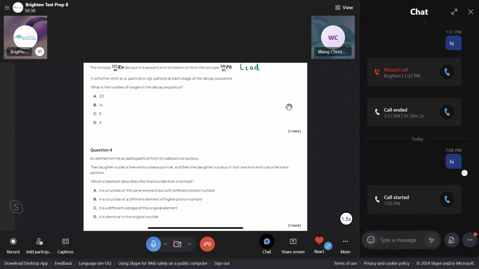Now it goes from 86 to 82. What does that tell us? What must happen? When we see an element reduce itself from 86 to 82, what did it release, guaranteed? Alpha particle. Okay. When you look at 86 to 82, what did it really do? Or it must have gone somewhere into the environment?